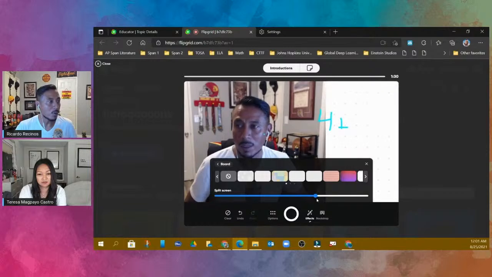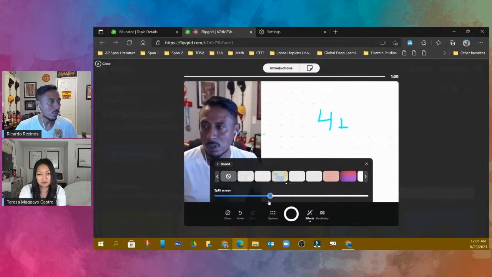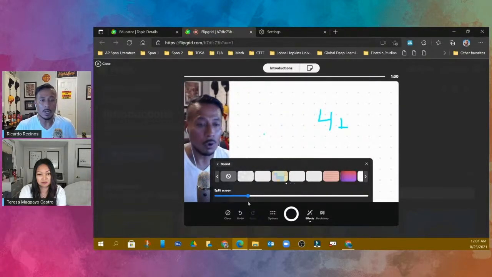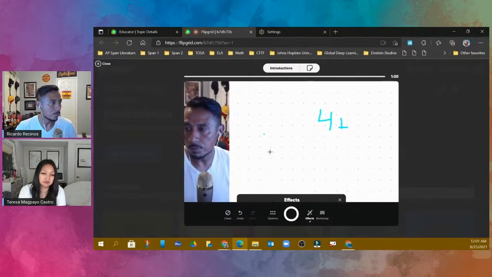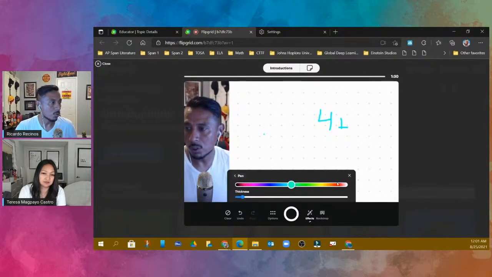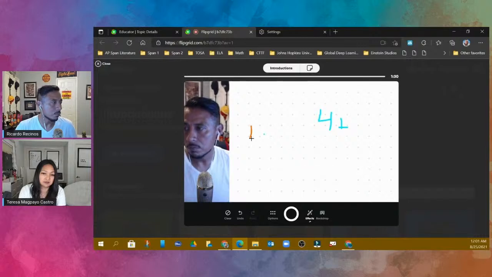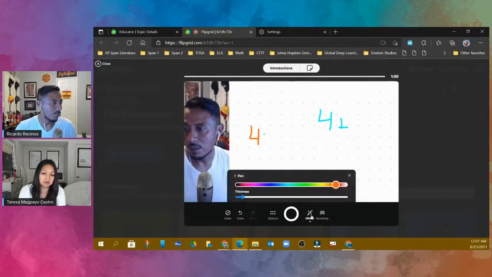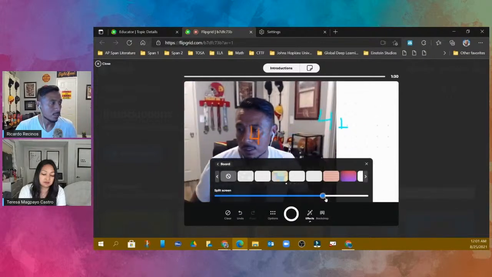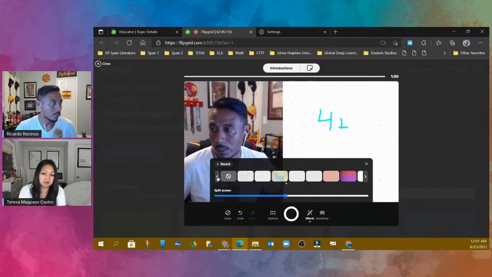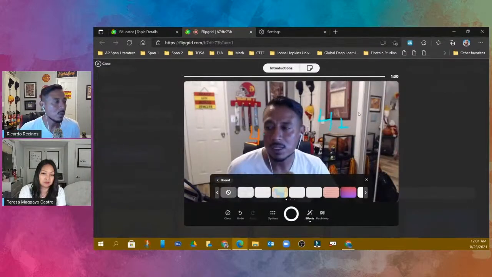So again, that math problem that I'm working on, and I want to make sure that most of the screen is showing that board. I can do that, and I can kind of write in here if I wanted to, like I was doing before. Maybe I want to switch it to red, and I'm doing the same thing. And then eventually, if I wanted to bring myself back, I could do that too by hitting board and bringing the split of the screen back or forward. Kind of a great tool to have. Let's go ahead and clear that.